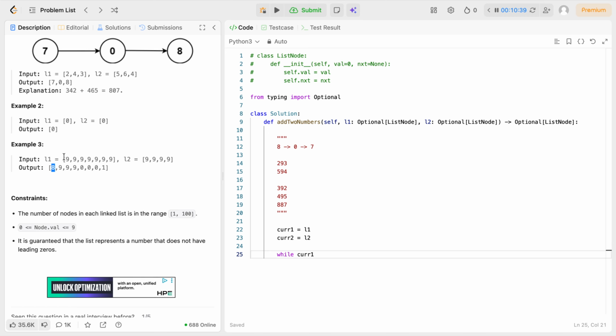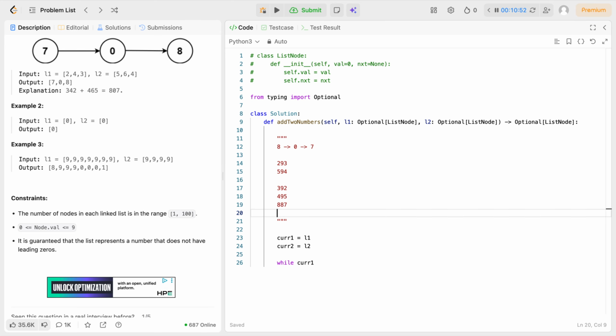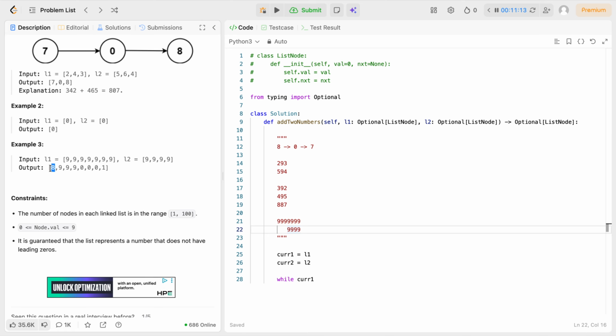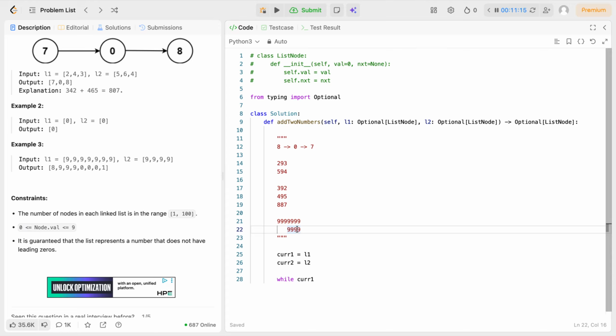Lining up the numbers, this is how you line up numbers and then you add them up. But lining them up in reverse is so weird. I gotta write it out like this. 9, 9, 9, 9, 9, 9, and then 9, 9, 9. And then you put it at the end when you're adding them, and you kind of go from there. But the 8 was in front here, over here it's at the back.